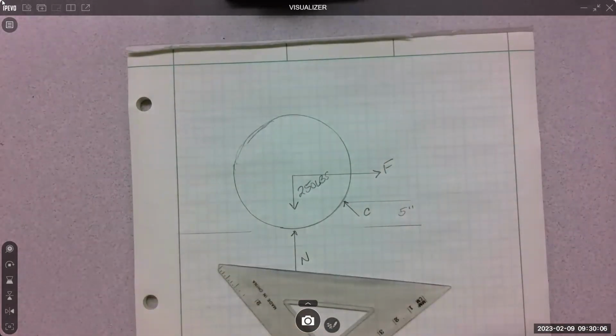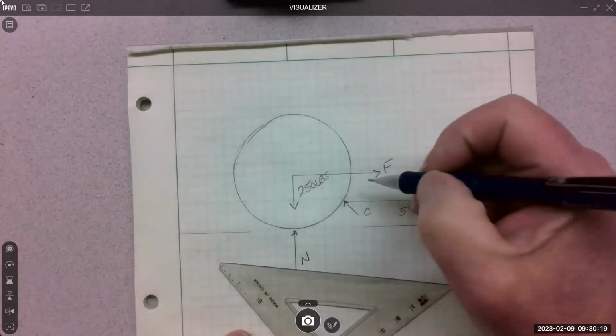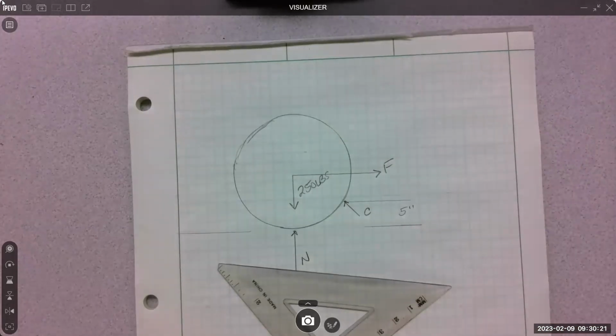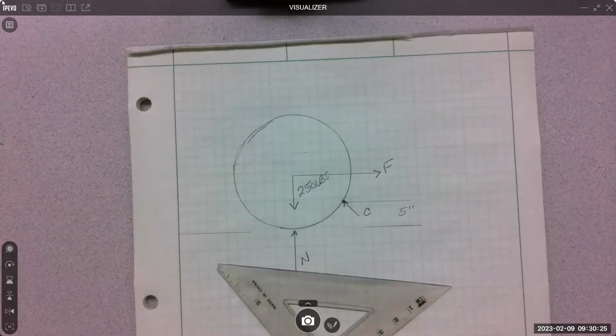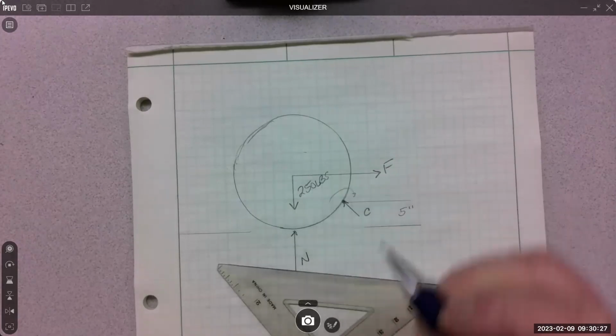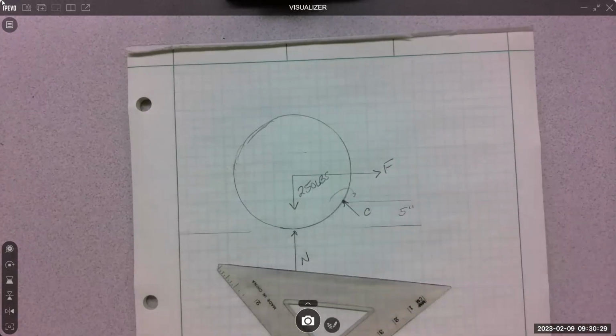Okay. So this problem is tricky because they want to know, well, what's the amount of force required to get this thing to move, right? So that, for me, when we pull on it, what happens to this? What happens to the cylinder about point C? It starts to rotate, right? The only way it's going to move is if it rolls up and over point C.